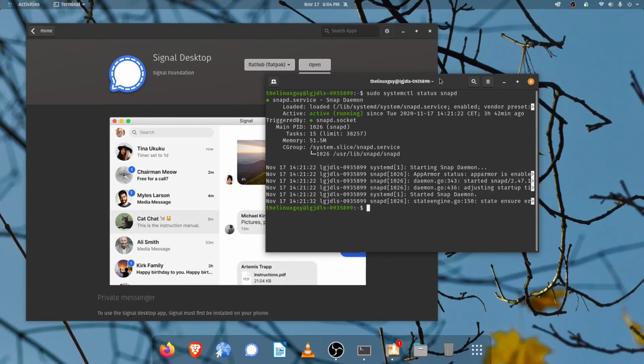Snaps don't really need interaction from you. Snaps will automatically update themselves. Every time the computer does its automated upgrade sequence, snaps will check for updates. I wanted to mention them, though, because a lot of people may not know that they're actually there, and you may want to disable this, or you may want to utilize it more. You can install things from snaps right here on Pop!_OS, and I just wanted to draw your attention to it.